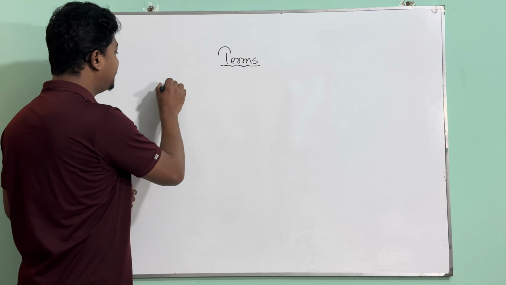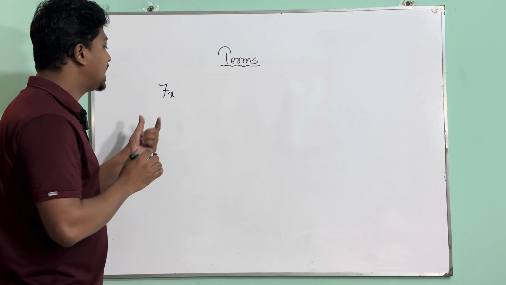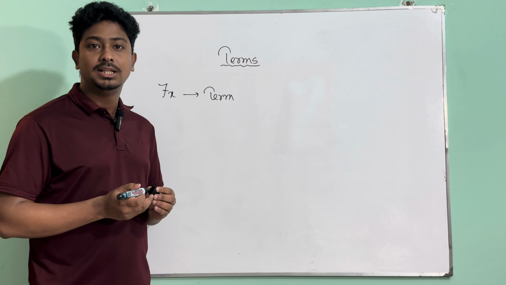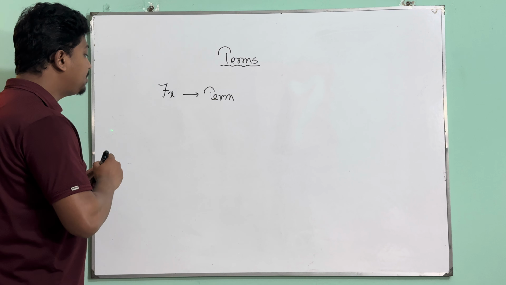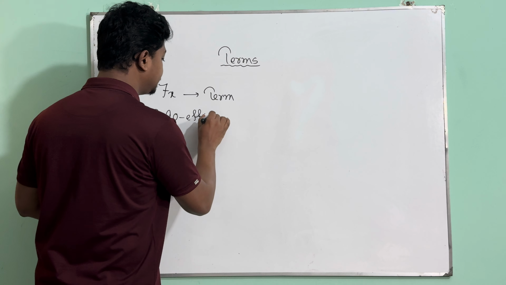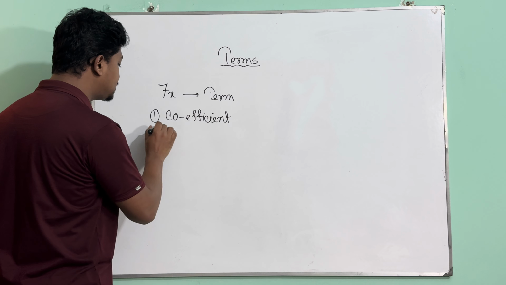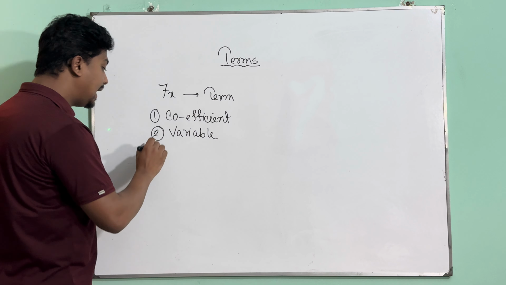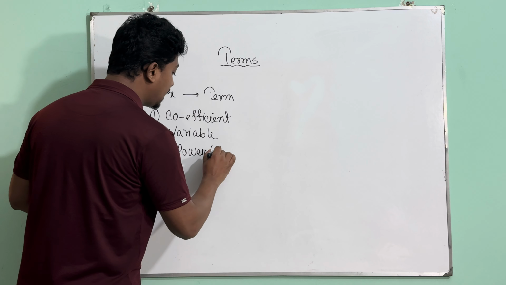Now let's say 7 is a constant, right? It's just a constant. If I put a variable with it, then I have a term. A term is a single piece in algebra, just like a word in a sentence. So 7x is a term. Remember that a term has 3 things. It has a coefficient. Now what is a coefficient? Coefficient is the number. 7 here is the coefficient. Second, we're going to have a variable. We can clearly see that x is the variable here. Now the third thing is the power, or the exponent, called the power or exponent.